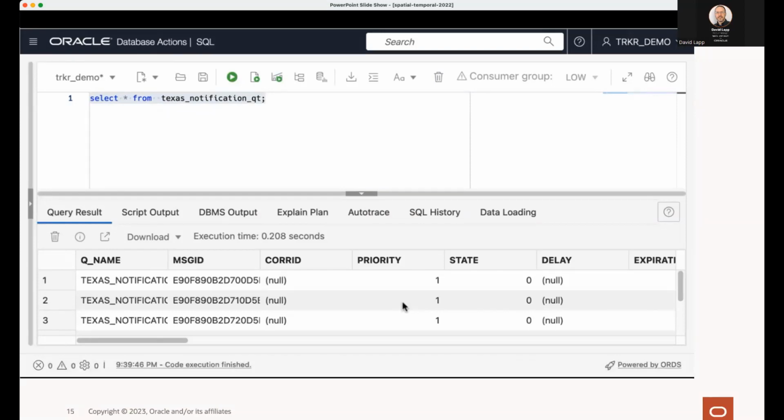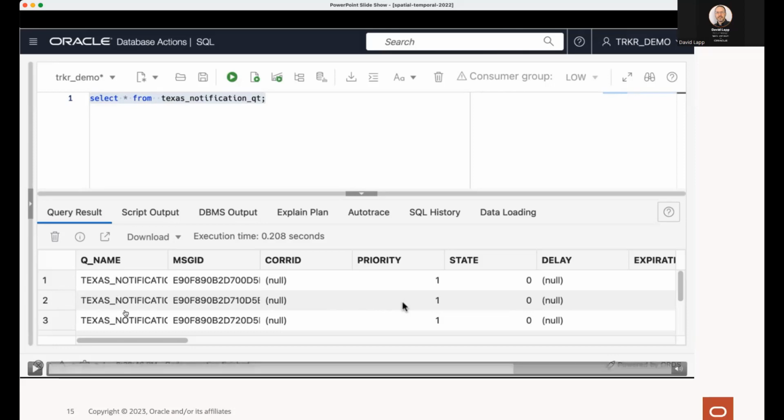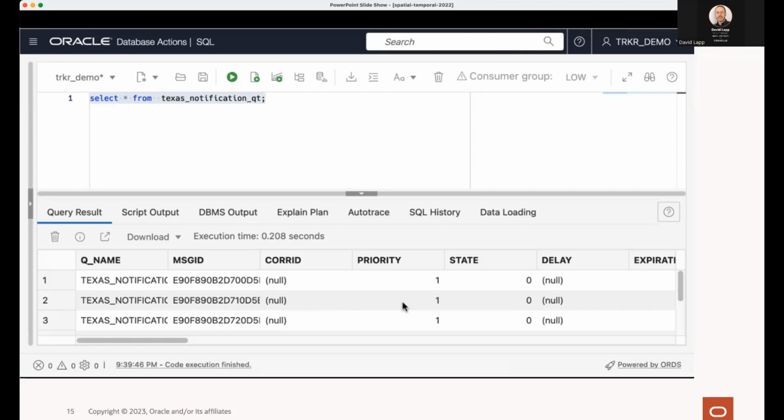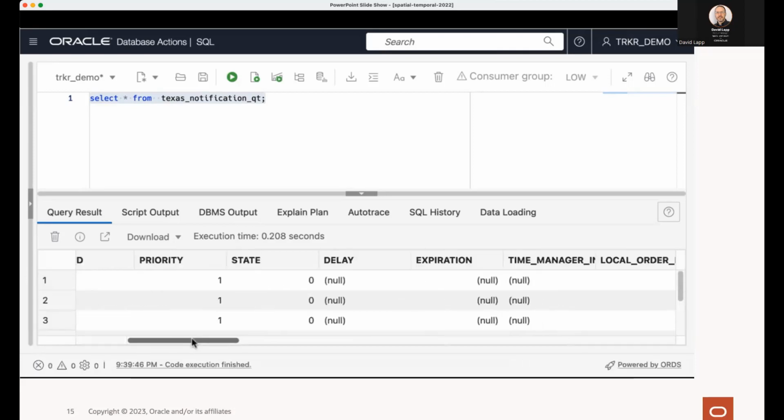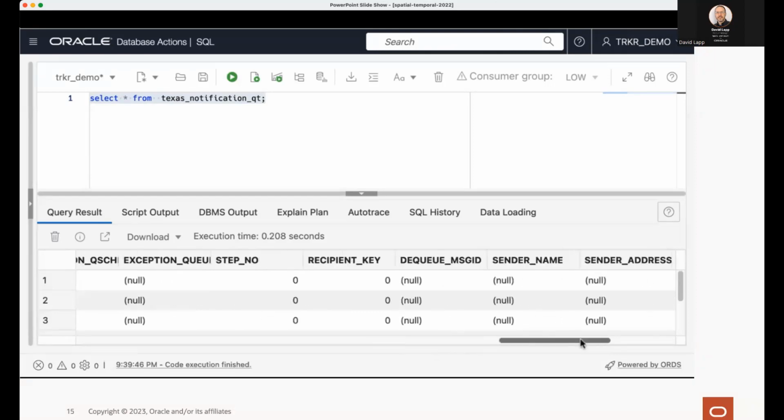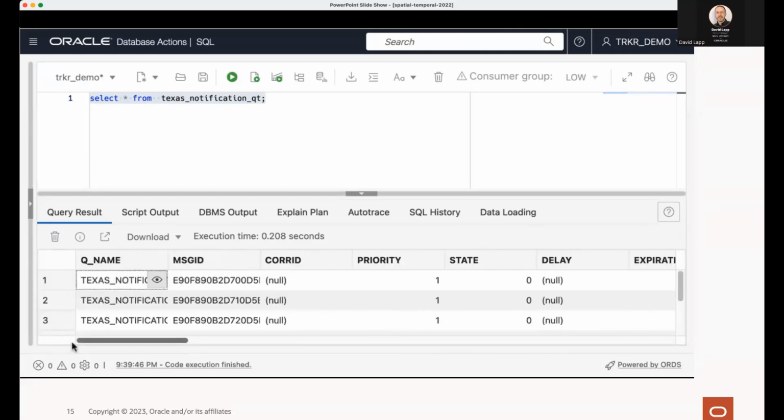And remember that we went in once and then out once and then in again. So that should be 3. Well, actually, the very first message that I send, it starts from being absolutely nowhere to being outside of all the areas. So it turns out that the first 3 messages are saying that we're starting outside of all areas, and then the subsequent messages tell me when we move into and out of different areas. But the point is that you can see that automatically a bunch of these notifications, a bunch of these messages have been generated based on the movement represented by the messages that were sent.